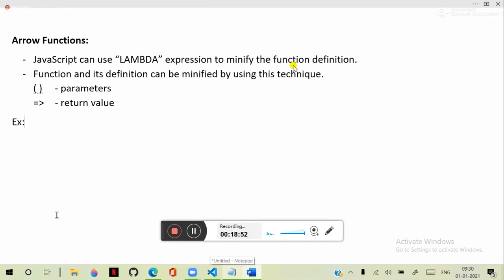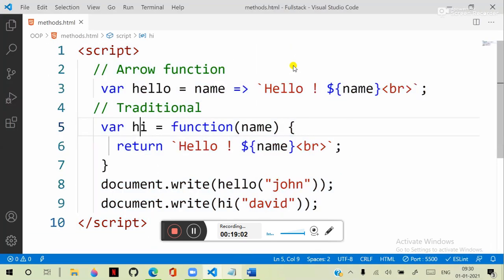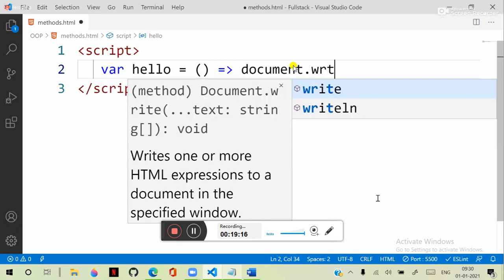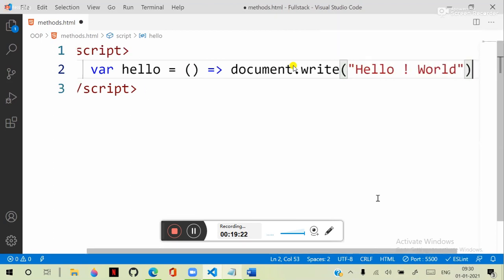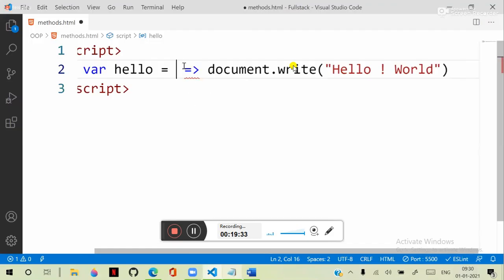So here we are simply writing hello is equal to an empty parenthesis and arrow, and here we are writing document.write, some hello world, something like this. Now this is a function. You cannot directly write the arrow without writing the parameters.